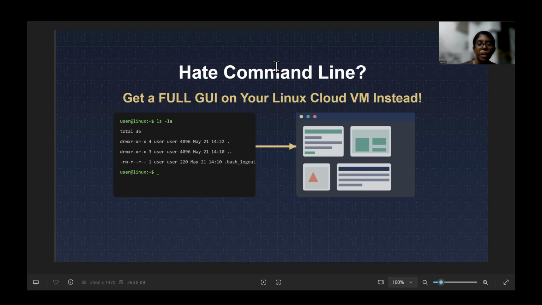I'm Hari. So in this video, I will show you how I set up a graphical user interface on your Linux virtual machine and access it remotely using RDP, which is nothing but the Remote Desktop Protocol. Whether you are using Microsoft Azure, an AWS EC2 instance, or any other cloud provider, by using this method, you can seamlessly set up your GUI on your Linux virtual machine and use that.